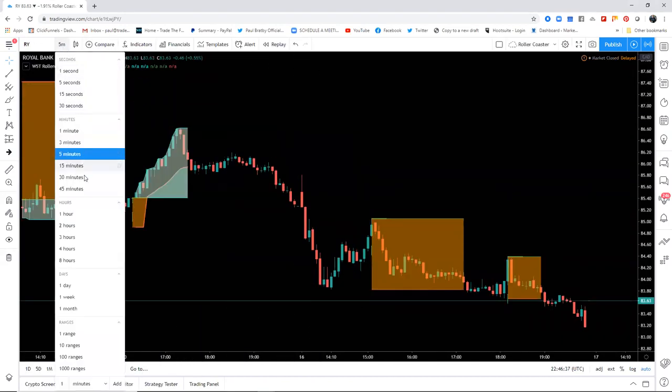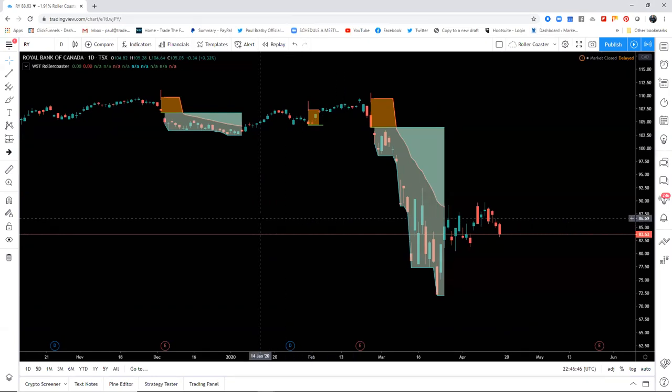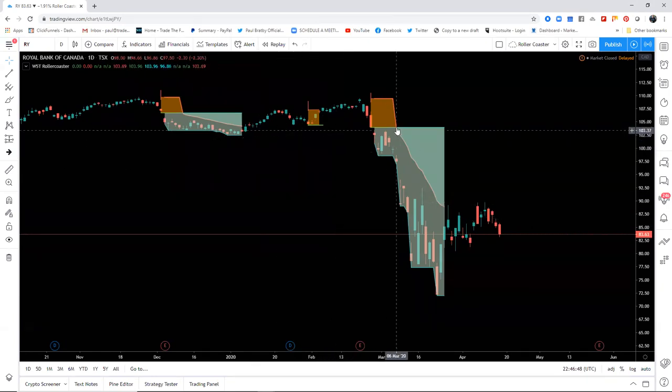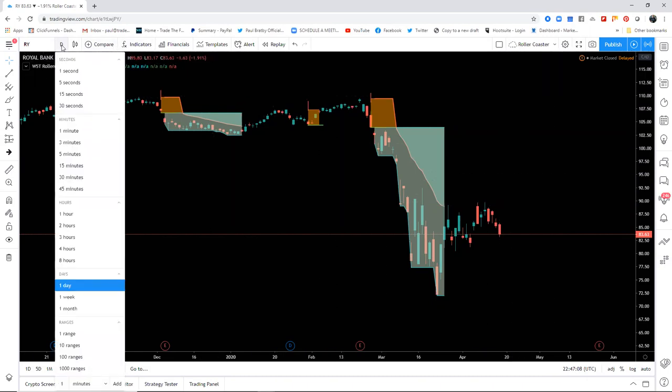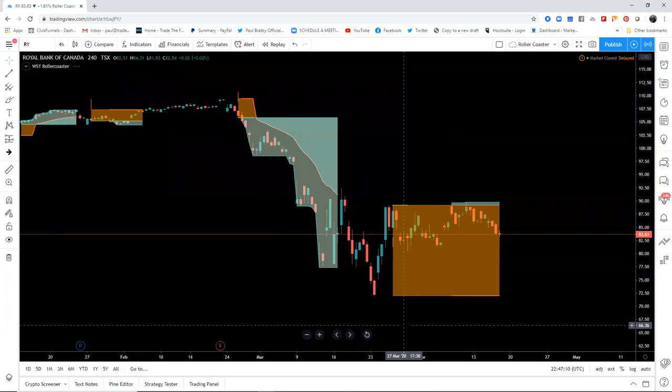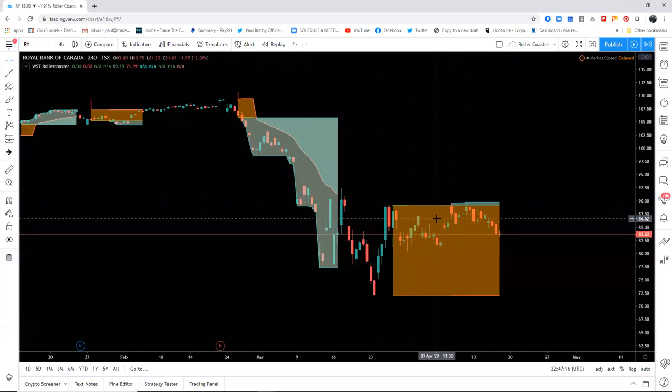Let's go daily. Oh, wow. Okay, that was an amazing short there. No long signal there yet, but that was a great short, just below $104. The trailing stop was taken out at $89. Fantastic short there. Let's go on the 240 minute. It's just printed along there, but I think I'd wait for the daily because we've gone very rangy here.